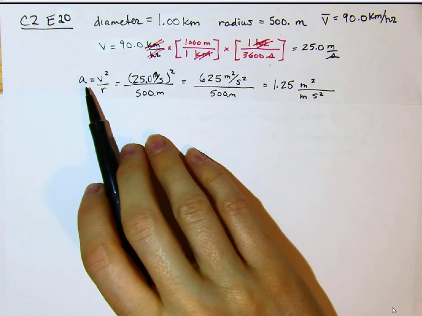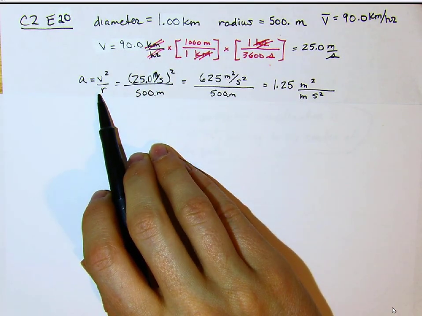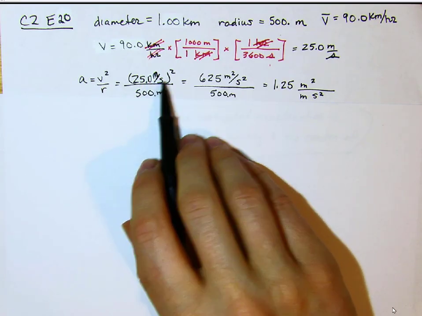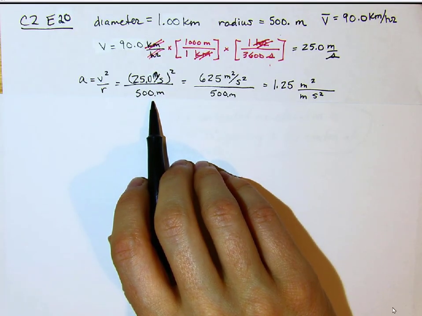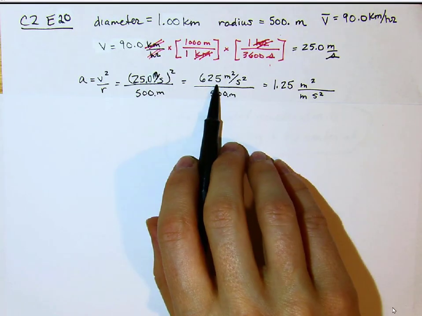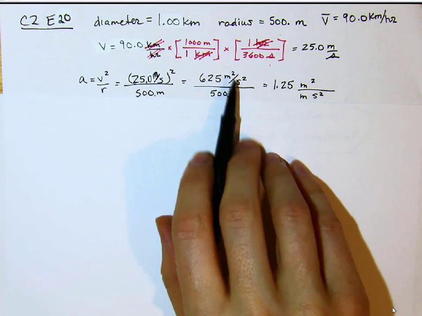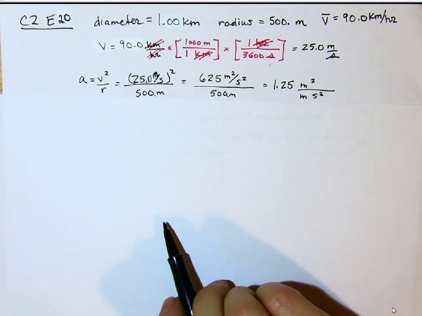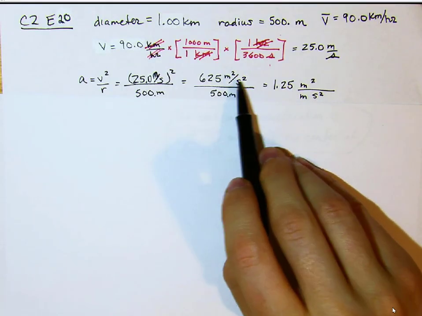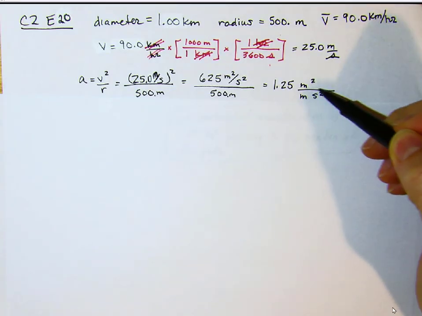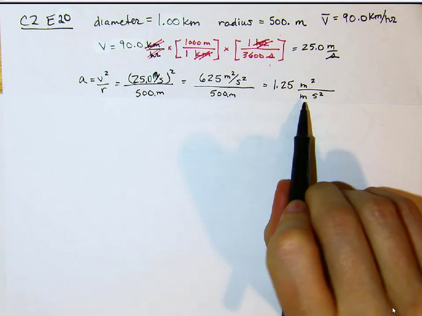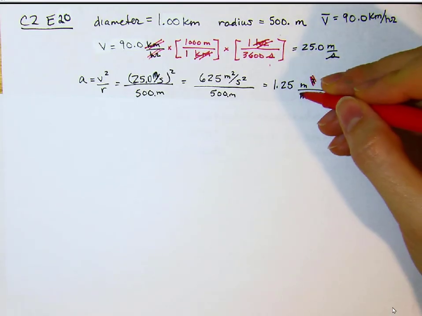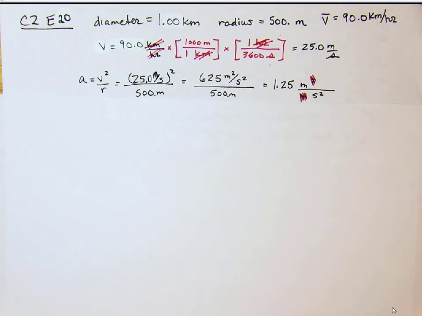So in circular motion, we can just say the acceleration is equal to v squared over r. The speed was 25.0 meters per second, all of that squared, divided by the radius of 500 meters. The 25 squared became 625, but the units are also squared, so we end up with meters squared per second squared. Do this division, we end up with 1.25. And for the units, we ended up with a meter squared per second squared. But then we also had to divide by meter, so one of the meters in the numerator will cancel out, leaving meters per second squared.